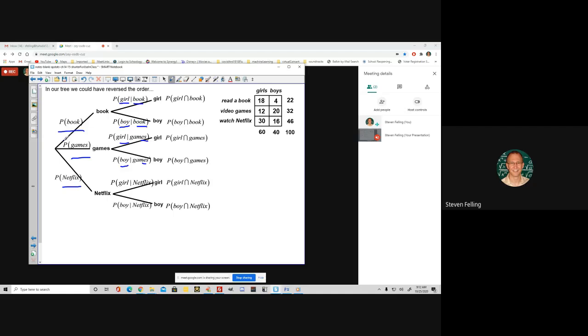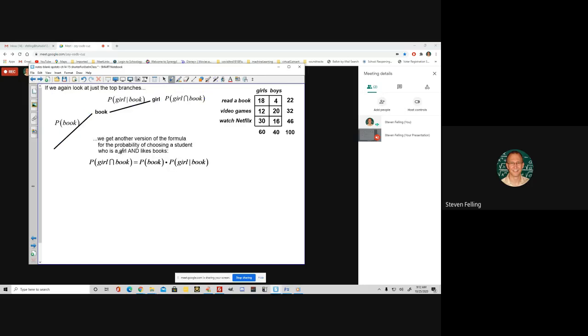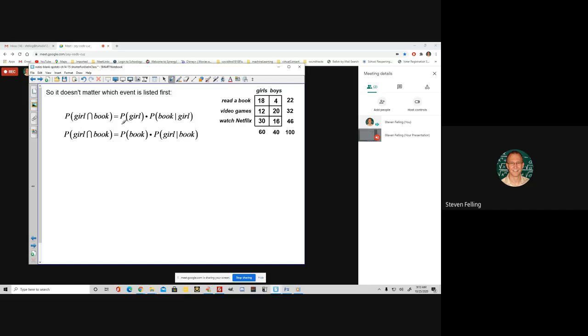And so to get to that same spot, it could have been, what's the probability that somebody likes a book? And then what's the probability that they're a girl given that they like a book? And both of those things, so this and this, have to happen to get out here, girl and book. All right. Right, so that means there's actually two ways to get to that spot out there, right? You could say it's the probability of being a girl times the probability of liking books given that you're a girl, or it's the probability of somebody liking books times the probability of being a girl given that you like a book. Either of those ways would be the correct way to compute this, okay?